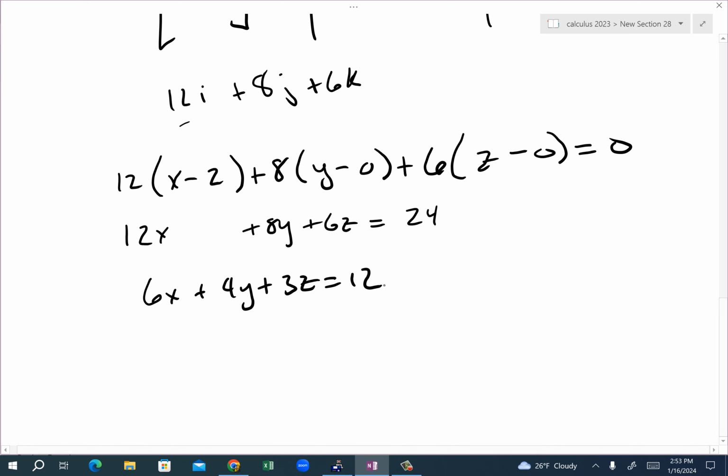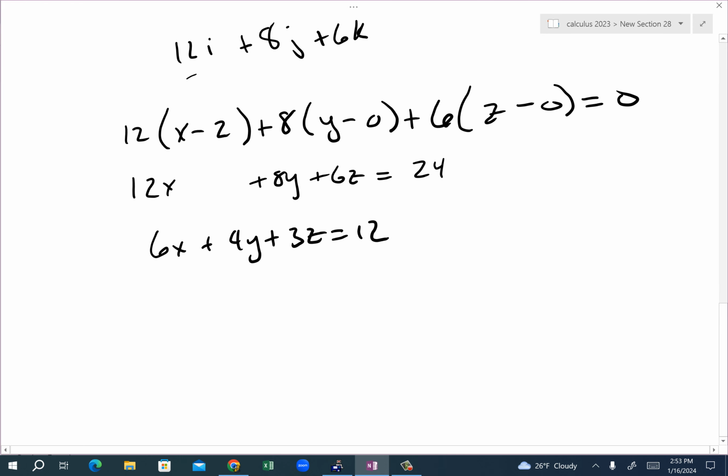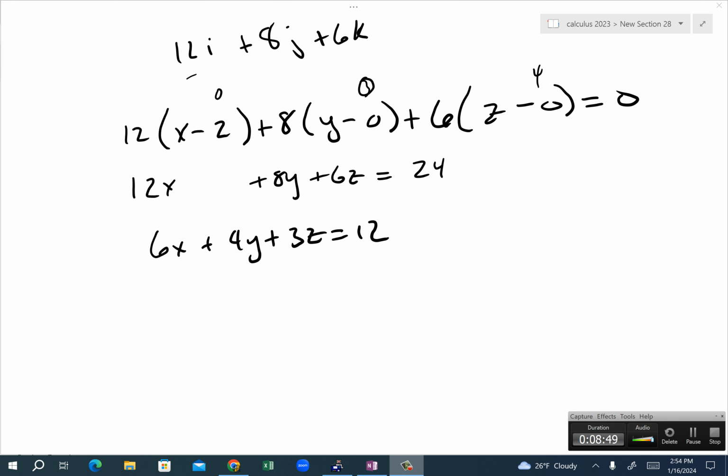And again, you could easily have put in 0, 3, 0 just as easily. If this had been a 0, then obviously that would just be x. This would be 3, you get minus 24. And if this is a 0, that was a 4, minus 24, positive. So it doesn't matter. That one was an easy one. You could have done it with the intercept method. That's cute. You don't have to, but if you did, that's nice. But the cross product is a really nice way to go.